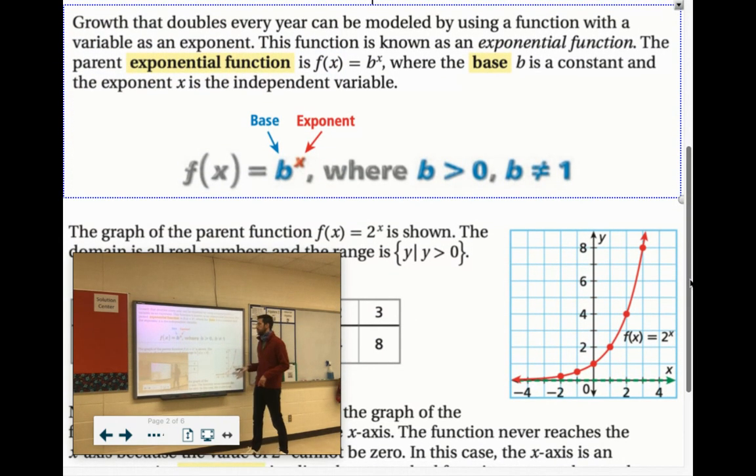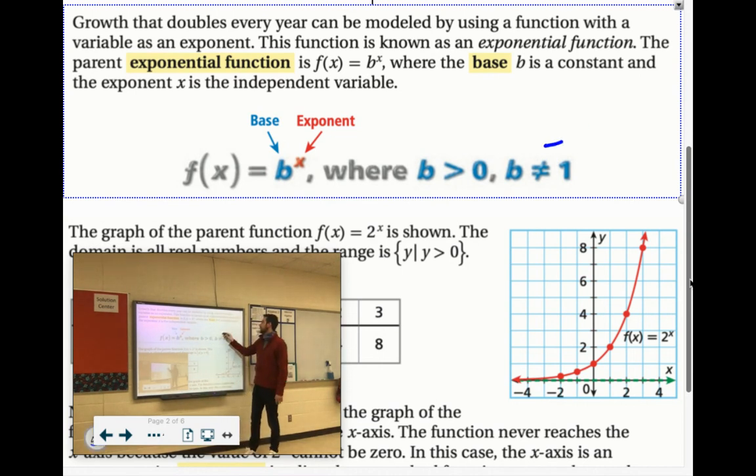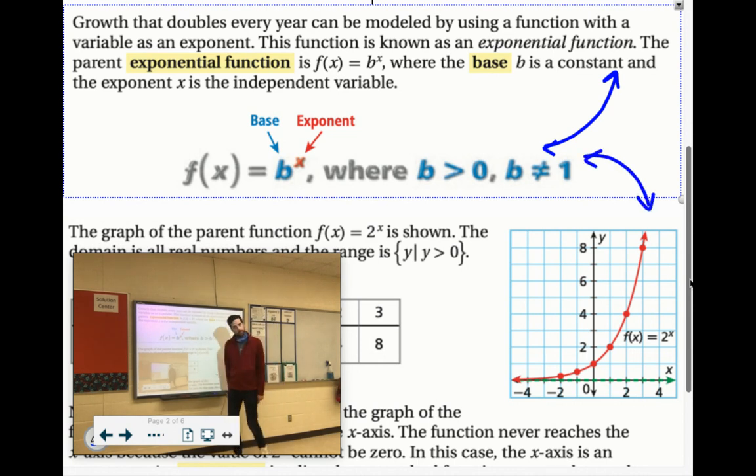So an exponential function will be like y equals some number, some base to the x. The x will actually be the exponent on this. So your graphs are going to be either curves upward like that, or they're going to go down. Now, can you guess which one is growth? Yeah, the one that goes up. So this would show exponential growth, and then the one that's dropping would show your exponential decay.